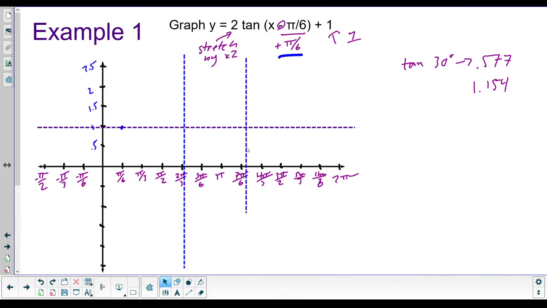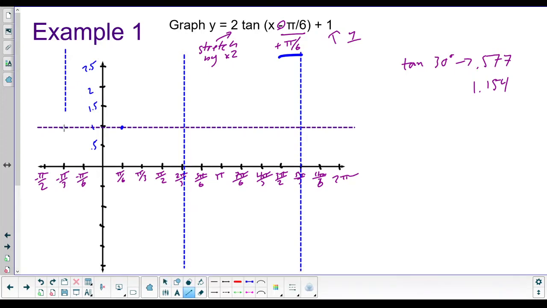Wait, I didn't count that correctly. It doesn't happen every... I lied to you. I apologize. I shouldn't do that. That's a very bad habit, you know. Don't lie, you guys. No, it does happen every pi apart. Duh. Except 3 isn't pi, right? Pi is 1, 2, 3, 4, 5, 6 tick marks. So we need to go 6 tick marks from this one. 1, 2, 3, 4, 5, 6. There we go. I know how to count. Okay. Then we can go backwards. 1, 2, 3, 4, 5, 6. And we can put another vertical asymptote right here.